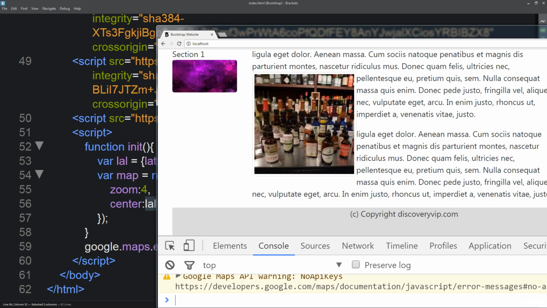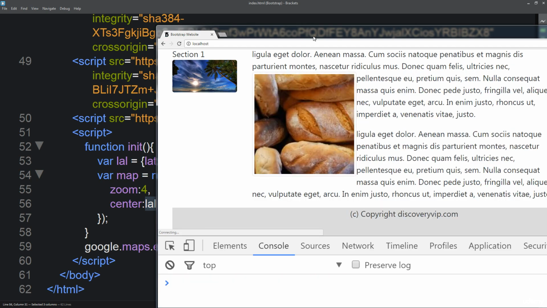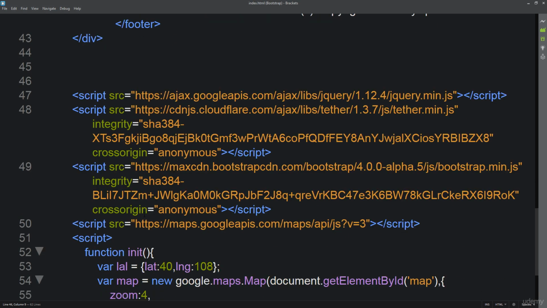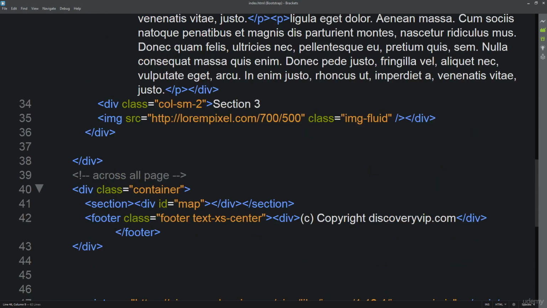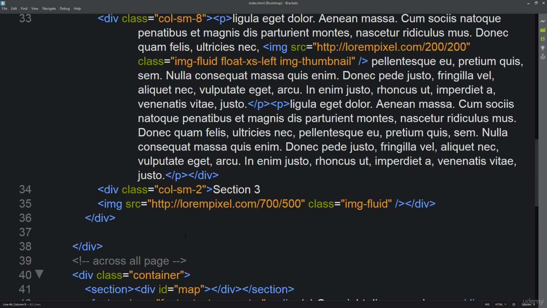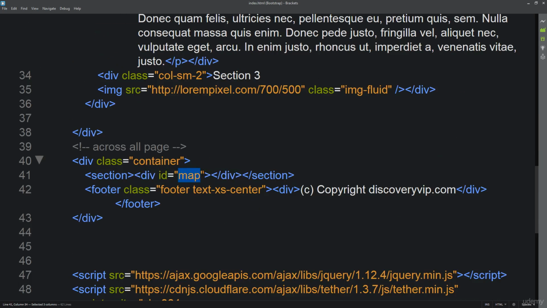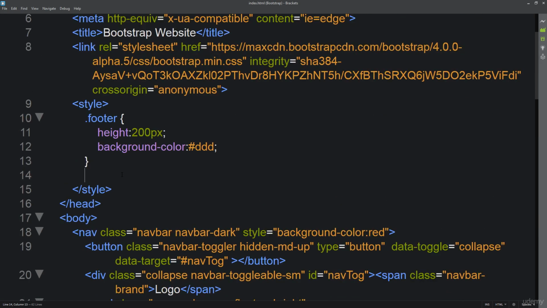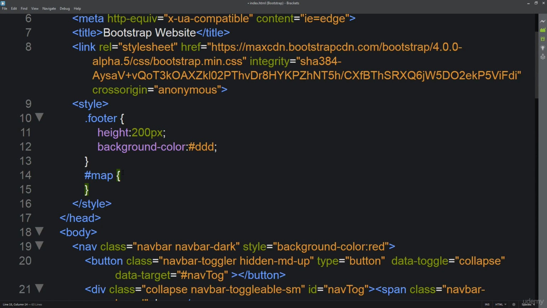Go out to the web page, refresh it, and we'll take a look at that and see what this looks like. So there's one other additional thing that we do need to set, and we need to set some styling for this particular map element. So right now we've got our map element there. And let's go up to where we're setting our styling. We're going to locate that map element and add some styling to it.